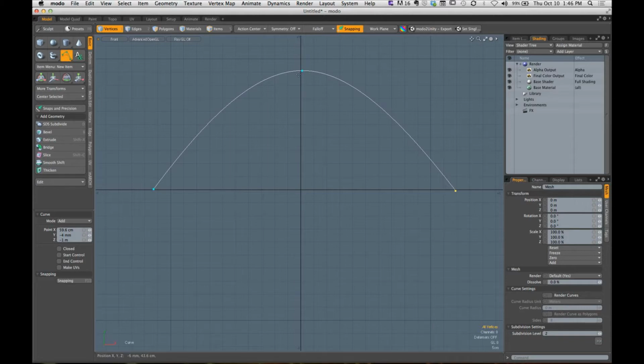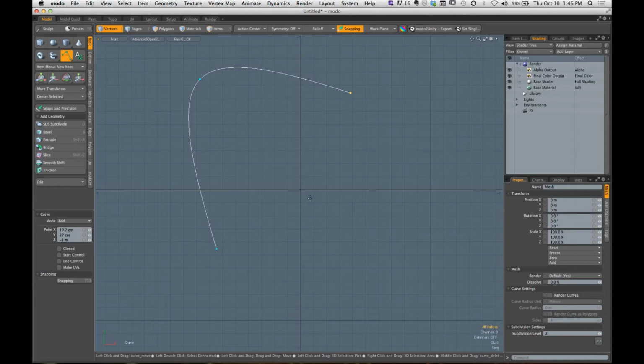While the tool is still active, I can go in and change the location of any of these and continue to work. However, notice that there's always one control vertice that's a different color. What color is it? Yellow, kind of a yellowy gold. That's an important one to keep in mind. Whatever is the yellow control vertice along our curve is denoted as the active control point.